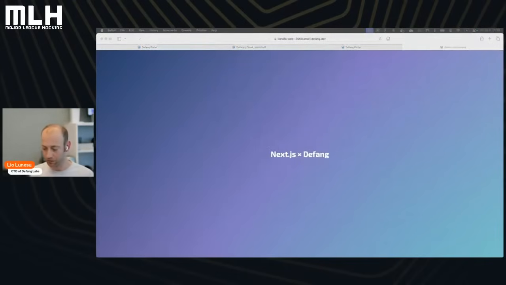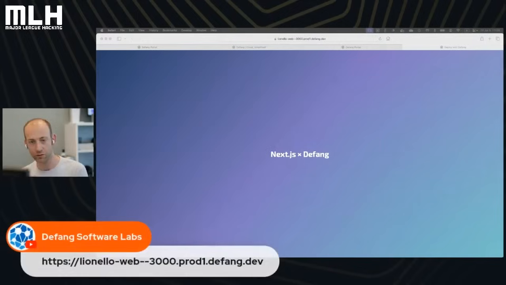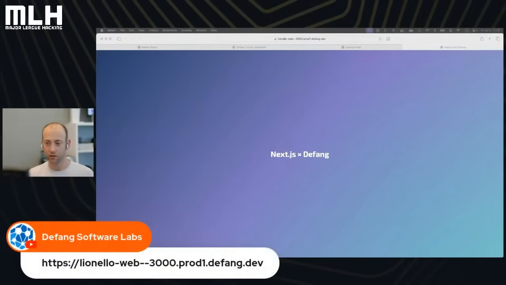I can paste this link in the chat for people that want to see it for themselves. You can go to this website. Of course, it doesn't do much because this is just a sample. This is just to get you started. The idea is, starting from this sample, you can look at the code, change it, and make it your own.